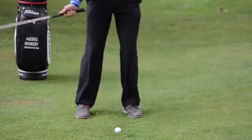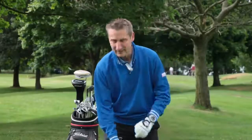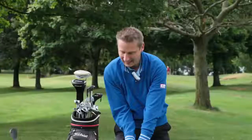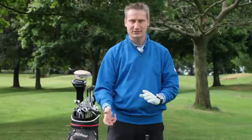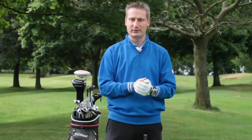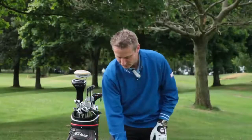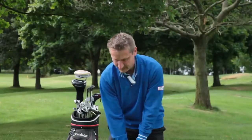We pivot around the left knee, which is common amongst all the short pitching, but the main factor is we have a very, very relaxed grip pressure which creates a lot of lag. That lag is actually going to produce very late wrist action and a lot of backspin on the ball, but without giving us too much height. So: ball in the centre, weight forward, create the lag — this is how we play it.